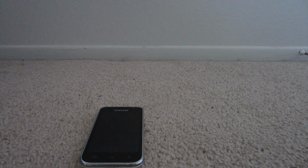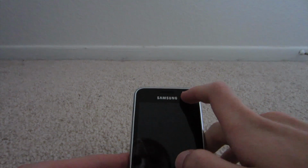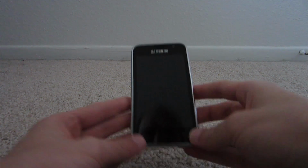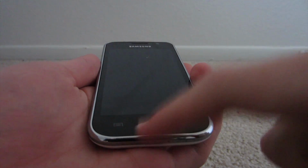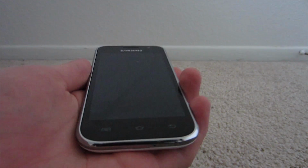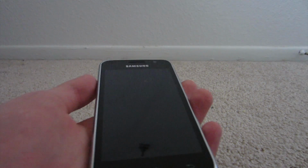Let's check out first the design of this device. At the front you have a 4-inch display with a resolution of 800 by 480, also known as WVGA. Then you have an earpiece, VGA front-facing camera, proximity sensor and ambient light sensor. Then you have 3 capacitive buttons: a menu button, a home button and a back button. Also, that screen is very reflective.